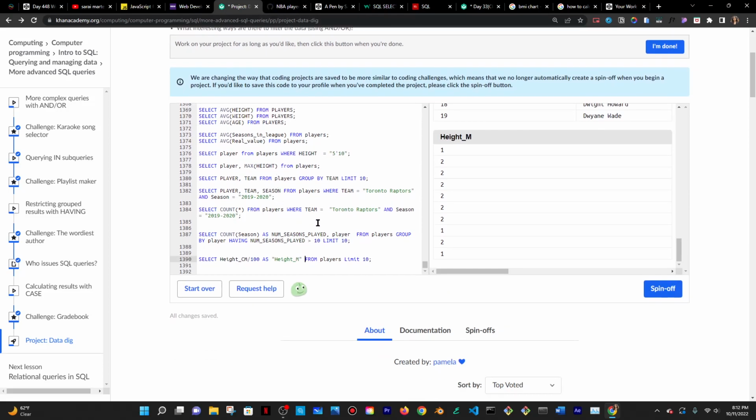Actually, I think I needed to do the opposite. I think I needed to multiply by 0.001. 0.01. That's what I had to multiply. All right, beautiful. Now I'm getting my stuff. And then I'm not sure if I want to round. Maybe I want to round. Let me add a round there just for the fun of it. All right, and then I have this new column called height in meters.